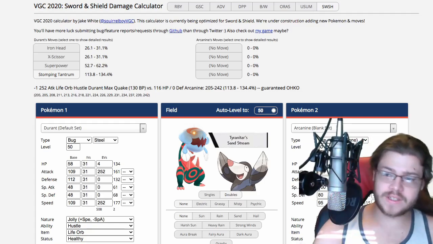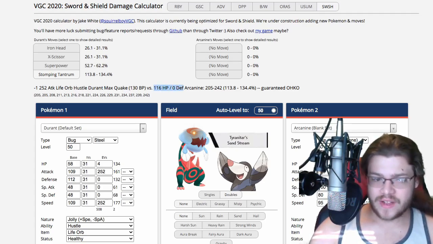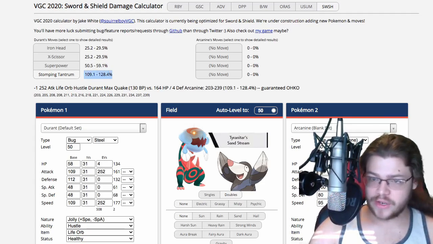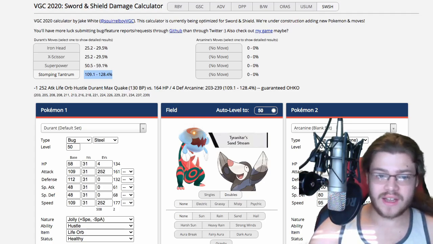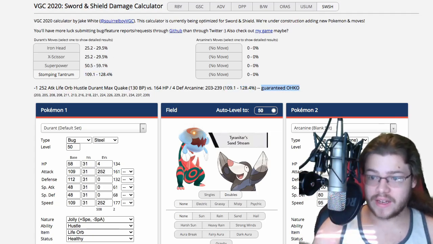So, pretty good stuff. Looking at this calc, it is really interesting. We have a 116 Defense Arcanine here with Intimidate as well. Now, this is just a random spread, but it is a pretty common spread. This is the one that a lot of people are using to deal with the Porygon Z. Even if it goes up to 164, which is the other common spread, we are still doing enough damage to take it out with a Max Quake off of Stomping Tantrum as the root move, with Life Orb, Max Investment, and Hustle. Still taking it out, which is very good. We hit 109 to 128%, which is a guaranteed OHKO. That is big. It means we take out Arcanine without having to think about it too hard.